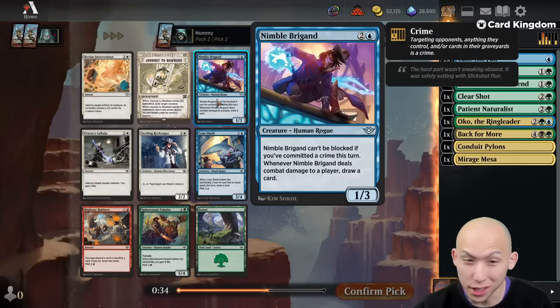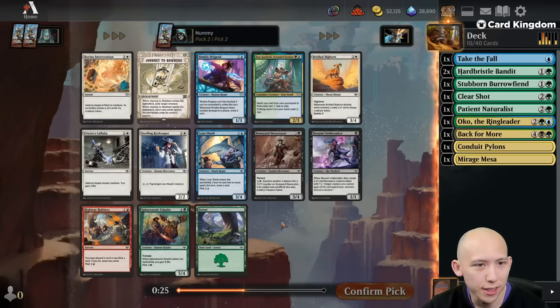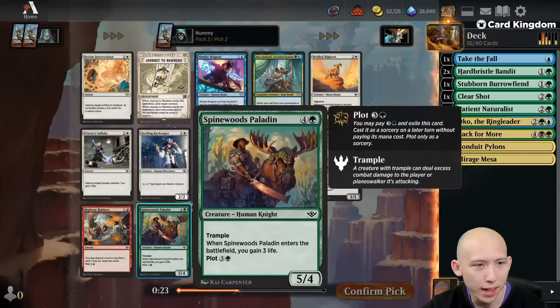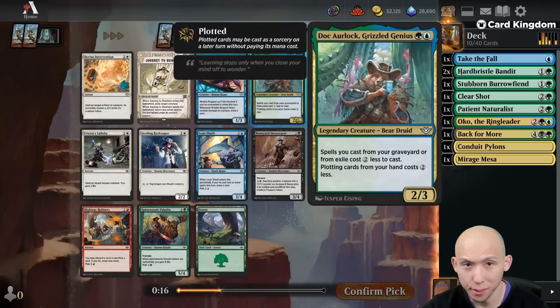Nimble Brigand is really good if you can commit any number of crimes. Just, yeah, drawing extra cards. Lone Shark Paladin is also fantastic. I think Brigand and Paladin are my top choices here. I don't think we care about the Arlok.